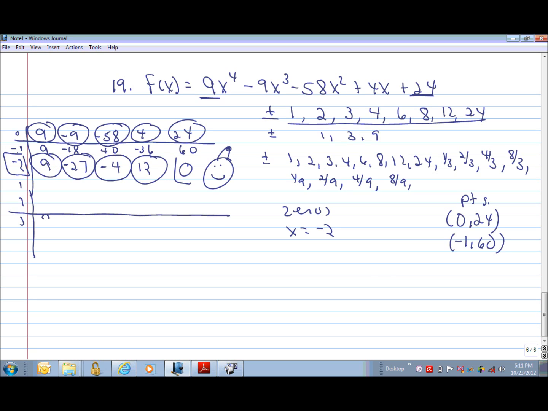So we would bring down the 9. 3 times 9 is 27 and negative 27 would be 0. 3 times 0 is 0. 0 and negative 4 is negative 4. 3 times negative 4 is negative 12 and 12 is a 0. All right, party girl, we're happy. And we have confetti at some point. Not yet, though. We have to work a little more to have confetti. All right, so our next 0 we found at positive 3. We now have coefficients to a quadratic.